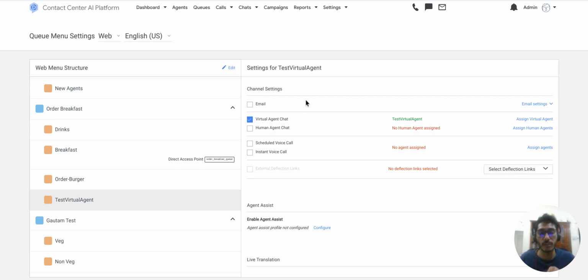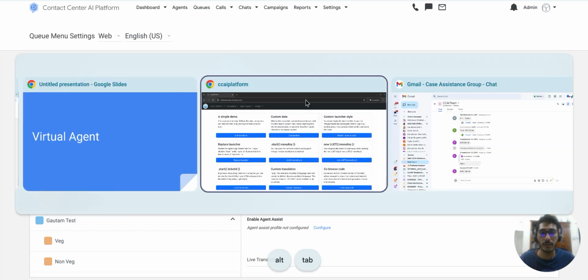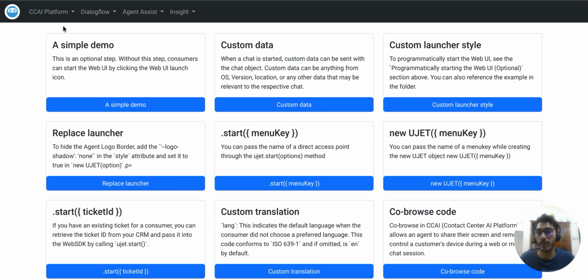In the previous video I explained how we can configure the web SDK in our live website. Okay, so I have one website where I have deployed it. There are also other features we have, like custom data, where you can directly access these queues.